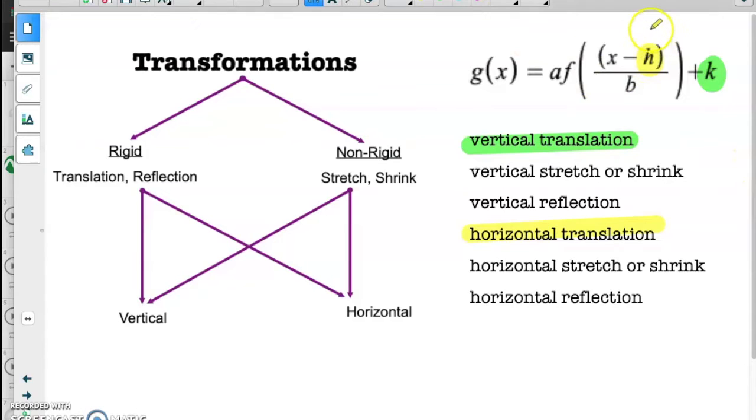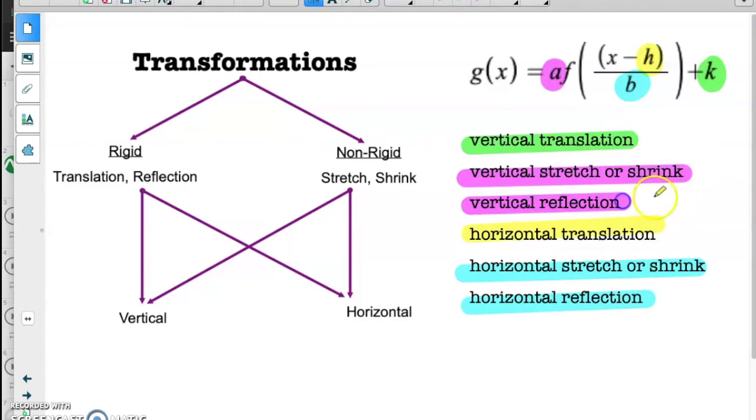Next, we had a second video that explored the parameters a and b. For the parameter b, what type of transformation occurred? That was a little bit of a trick question because there were actually 2 different types that could occur. Either a horizontal stretch or shrink, or horizontal reflection. For the parameter a, what type of transformation occurred? Again, a little bit of a trick question. Either vertical stretch, shrink, or reflection.